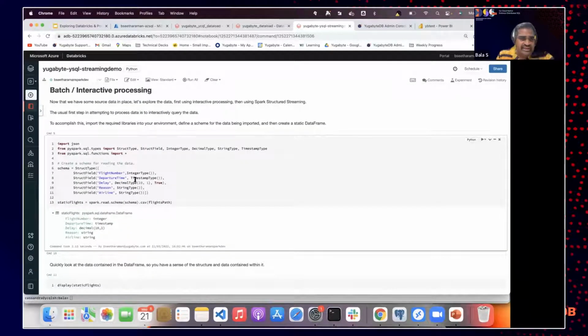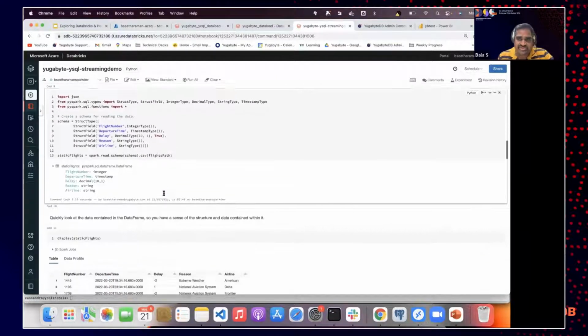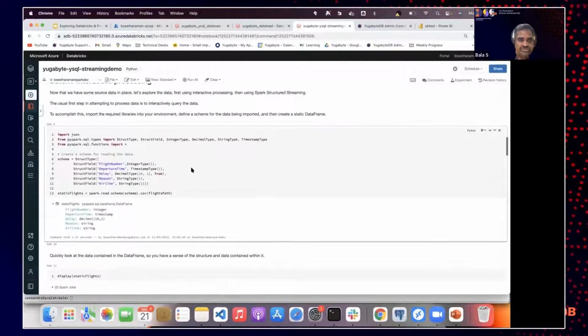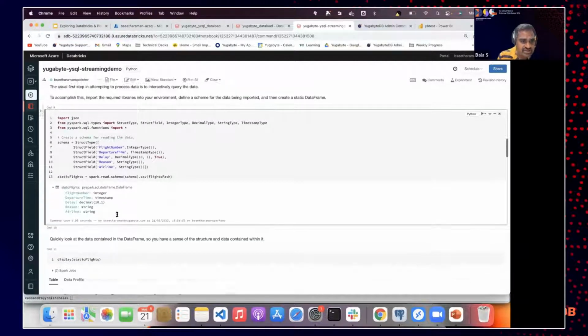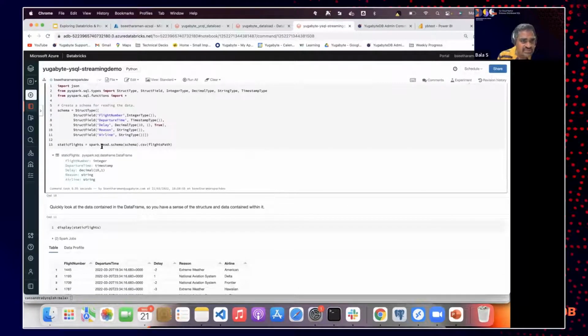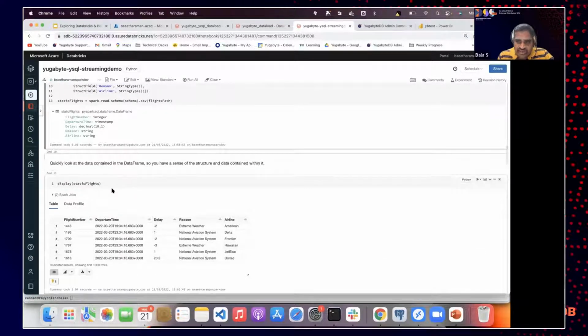I'm going to split the data again between batch versus interactive processing. So I'm going to take some of this data for my analysis purposes, where I don't want to bring all the data to YSQL or YCQL, but I can analyze any specific data required for an aggregation, or what sort of data can be aggregated by looking at the data. So you can see here, I have taken the CSV file, analyzed what structured data is available, and I'm checking those fields and whether the CSV file is now being brought into one of the data frames. I'm just displaying this data.